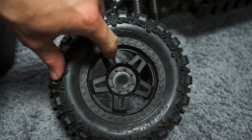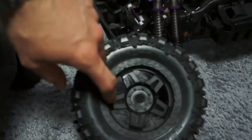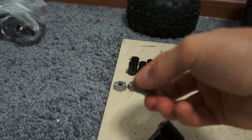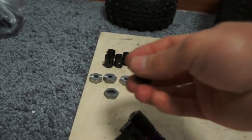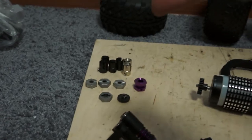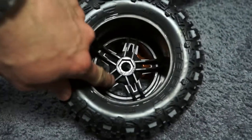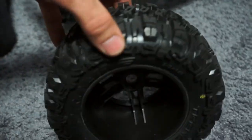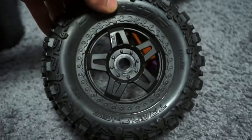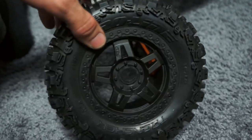And because the plastic is kind of nylon, I think, in here, it's very different to the plastic on the HPI tires. So with a standard 17 mm mounting, which consists of these crappy pieces and then nuts like this to hold it in place, basically this mounting does not hold the Trenchers well, so they will unscrew eventually, and when they do, this hex here will be damaged. So I guess I can say it is mandatory if you want to run Pro-Line Trenchers, you have to upgrade to the proper 17mm mountings.